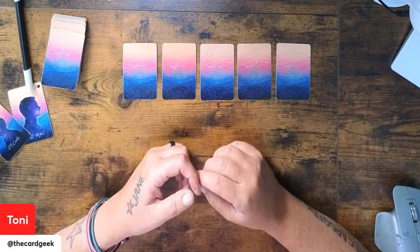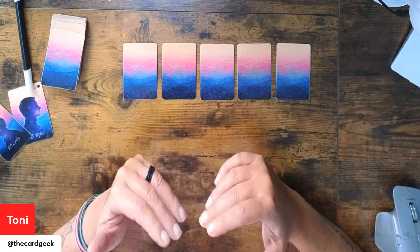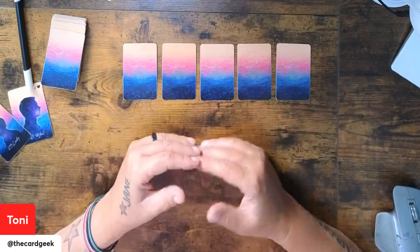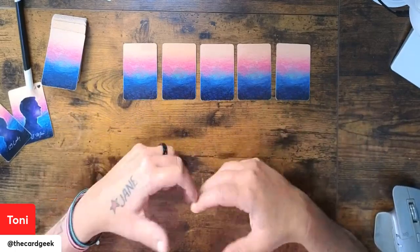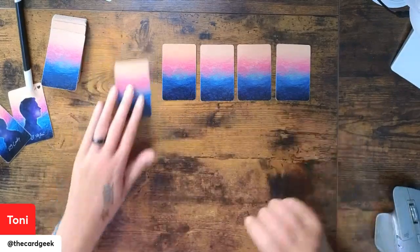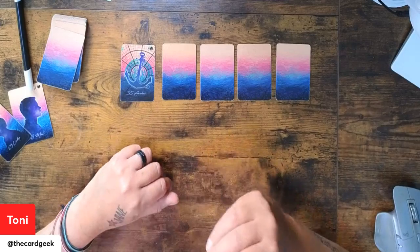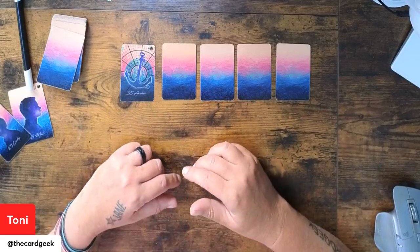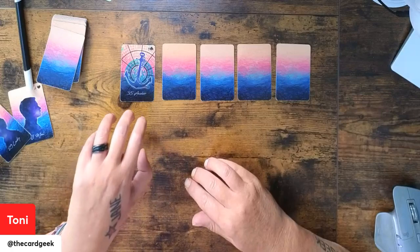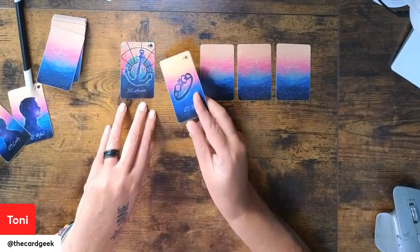Maybe even the good people cards out to play, just generally the 2 people within a relationship having a great time together. So I want to see all those shiny cards, the sun showing that growth in the relationship. So tracking a relationship, the relationship is currently, wow, at its best. The anchor card speaks of luck in love. So the querent is starting out strong in this relationship.